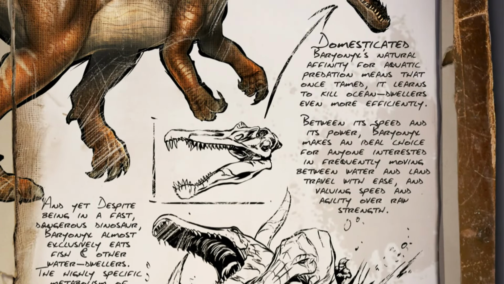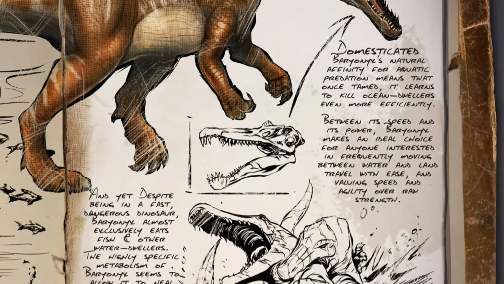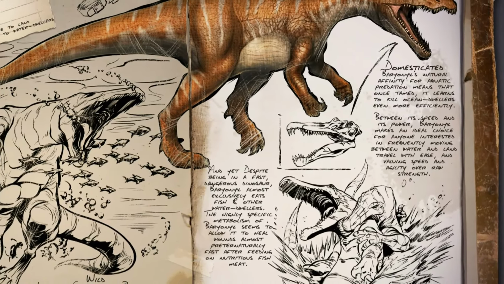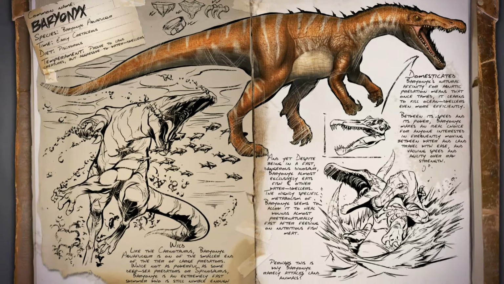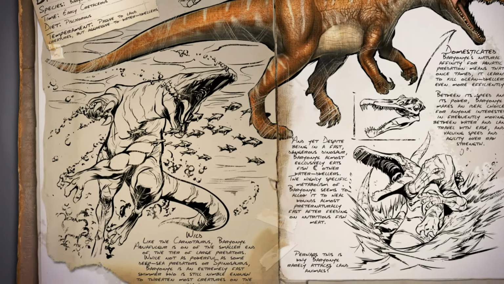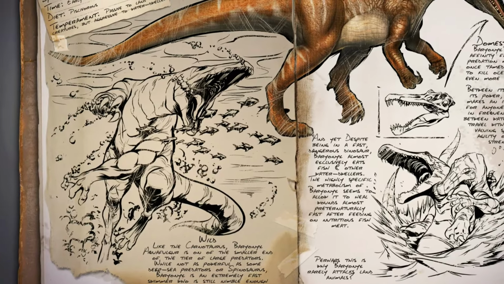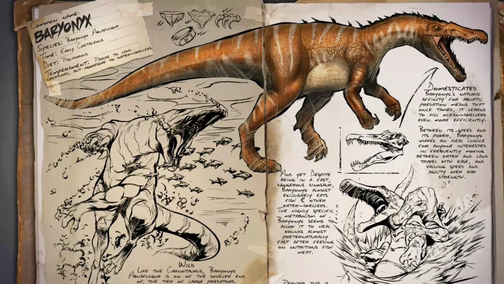And it also says between its speed and its power, the Baryonyx makes an ideal choice for anyone interested in frequently moving between water and land, traveling with ease, and valuing speed and agility over raw strength. So I think this one will indeed be ideal, and I think I will use this one often. For example, if you put the oxygen a little bit more up for diving. And since it's a fast swimmer, you don't have to walk around all the water and rivers, you can just swim across them, and I think that will be way faster. So I can't wait to tame this one, and let's see how the animations look. Let's go to the dev kit.